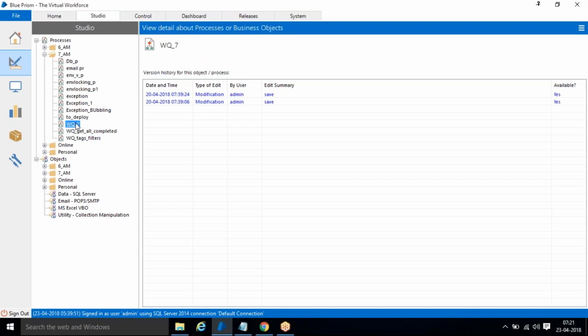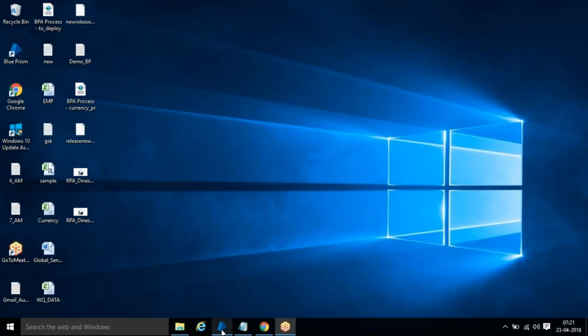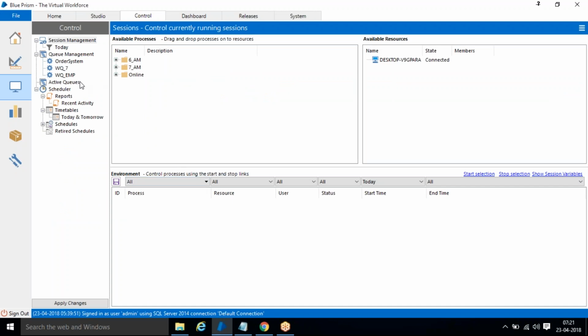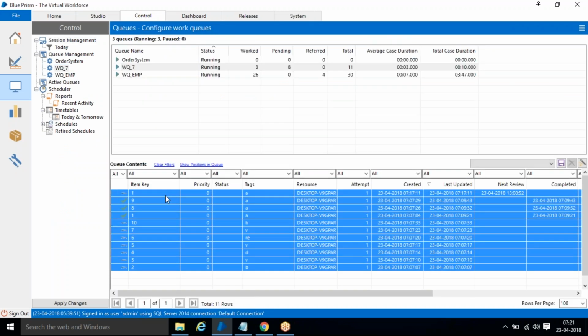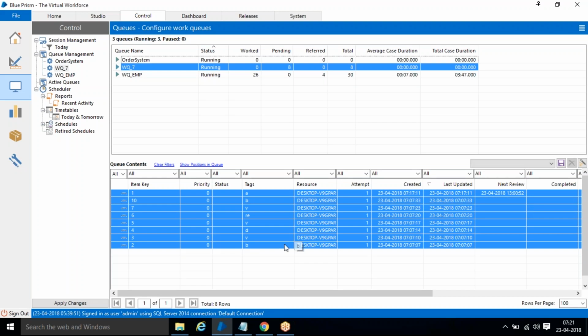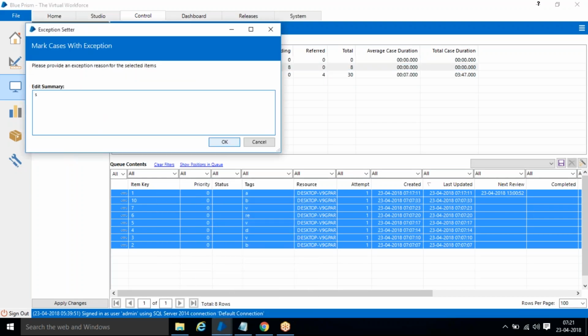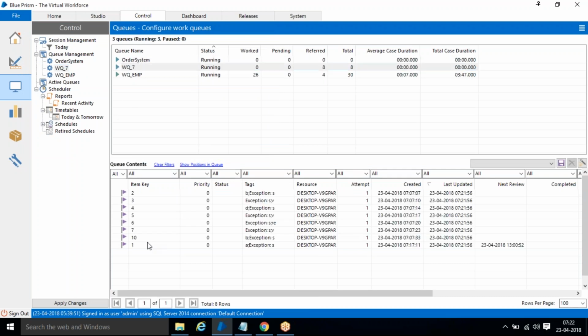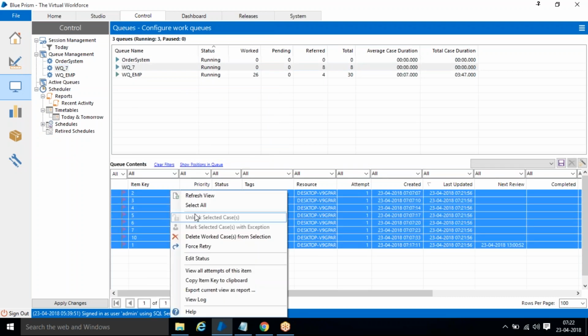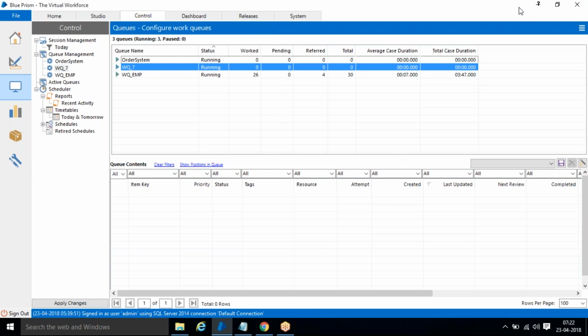So already in a work queue, we will run this work queue. Okay, come to the control room, work queue, let me delete everything, work cases. Now we don't have anything.